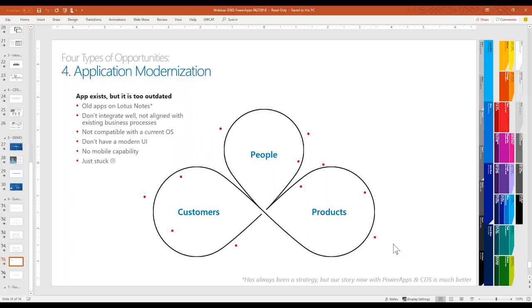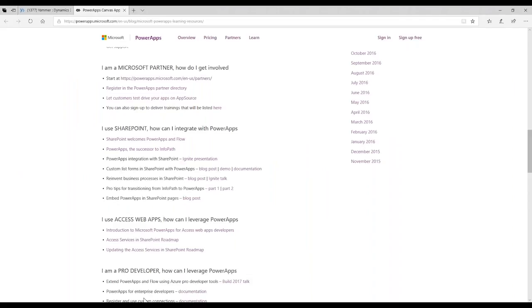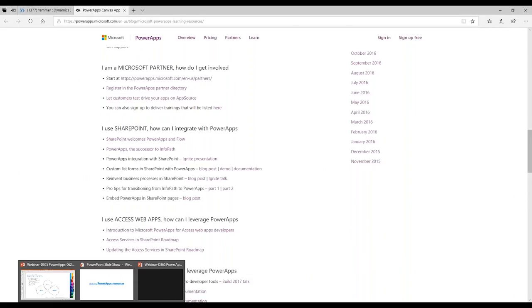Nelson, we got one question. I was keeping that for the end. Someone asked, is there a known timeline to get a connector for on-premise Dynamics, or is the SQL connector going to be the main way to do this? So the question is, do you have a timeline for a connector with on-premise Dynamics?